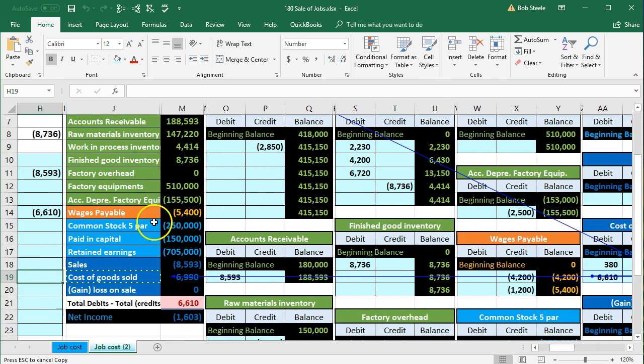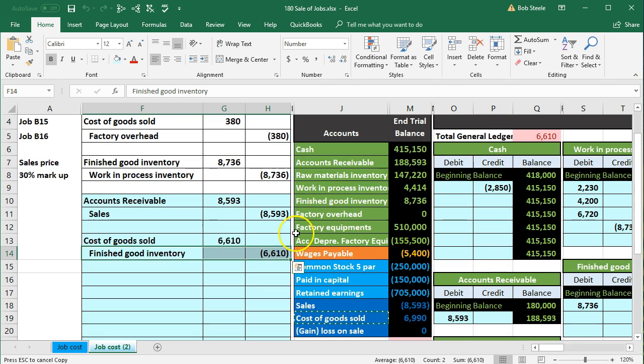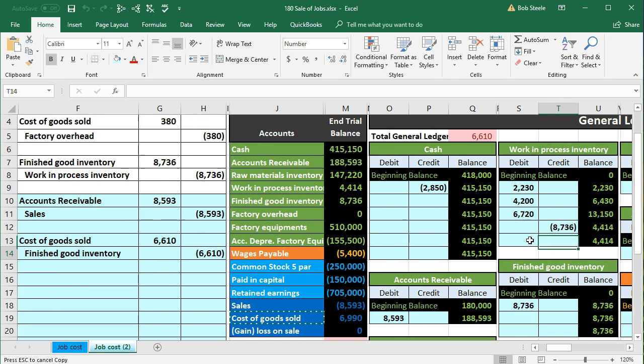So now it went up by the 8690, and then we had an expense of the inventory, bringing the net income now at the 1603. And then we'll record the cost of goods sold. So here's, I'm sorry, we just did that. Then we'll record the finished inventory. So here's inventory. Here's the finished goods inventory. So finished goods inventory is right there.